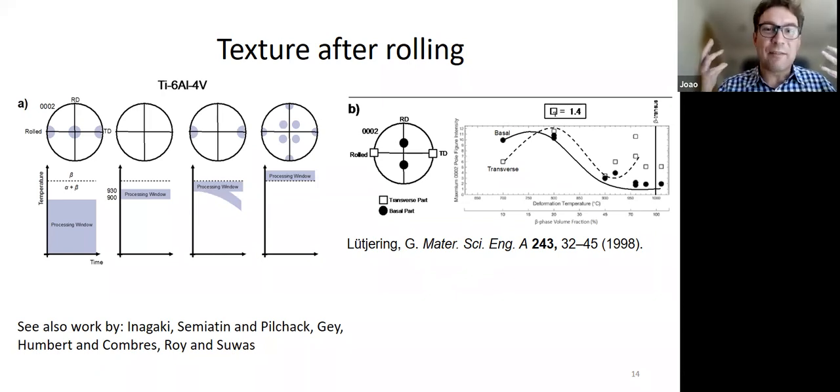And that just goes to show one of the issues we have in this research topic: measuring texture is quite difficult. It often depends very much on the starting material, on how you actually do the rolling. Rolling is a whole process, right? There are all kinds of thermal fluctuations, how you control that, how big your rolls are, and a lot of those details are not passed on. And really we could do with having more good data.